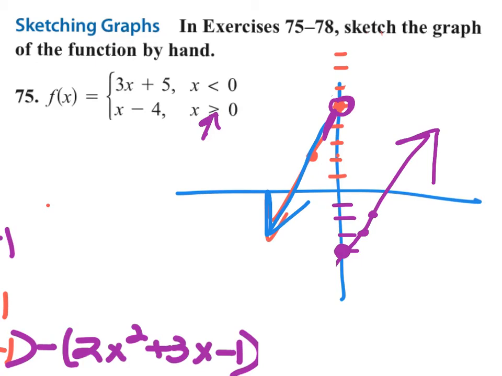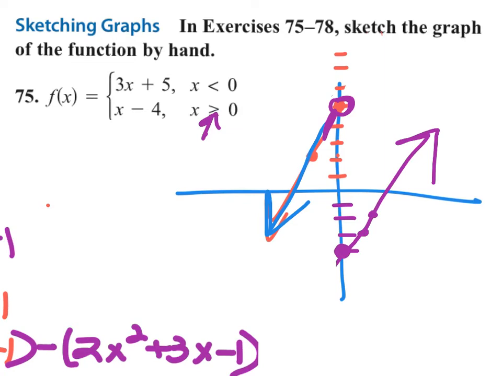Okay, a piecewise function is a function, which means one has to be an open dot, one has to be a solid dot. Do we have to find the domain and range for the piecewise function? No, but if you did, negative infinity to positive infinity, right? Because even though there's an open dot on one of those y's, there's a solid dot on the bottom. So as long as there's not a break in your graph, like where there's a space where there's nothing, it's negative infinity to positive infinity.